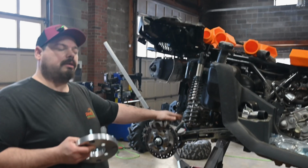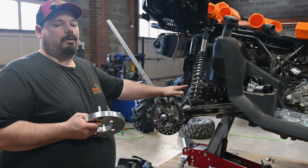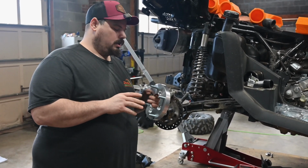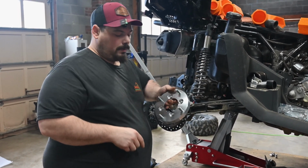Now, I think they're going to fit well on the back. I'm not sure about the front. The front, I think, is going to be where the problems start. So we'll have to see what problem we get into up there. But to mount these Polaris wheels, we need a 4x110 to 4x156 bolt pattern.